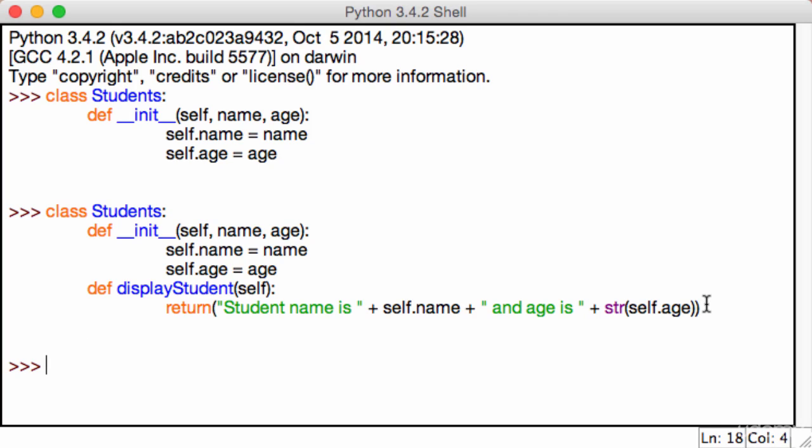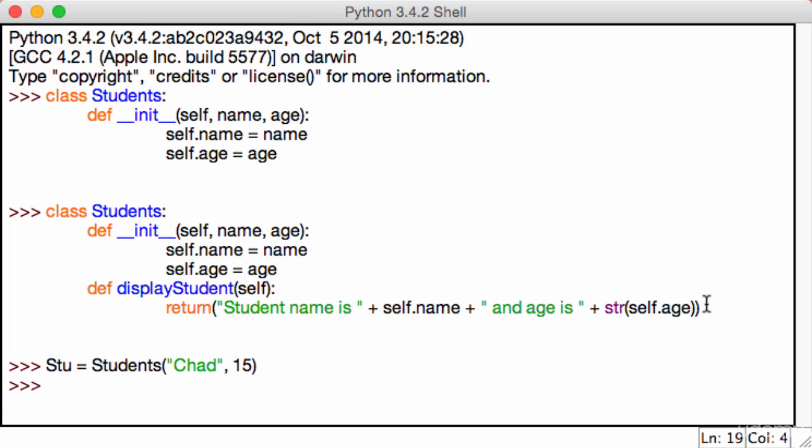Let's go ahead and initialize the student. So for simplicity, I'm just going to call it stu. I'm not going to write student1 and all that because that takes a little too long, and I don't like spending so much time. As they say, the best programmers are those who are lazy, and I can definitely tell you I am a very, very lazy person. So stu is equal to Students. His name is going to be Chad, and his age is going to be 15.